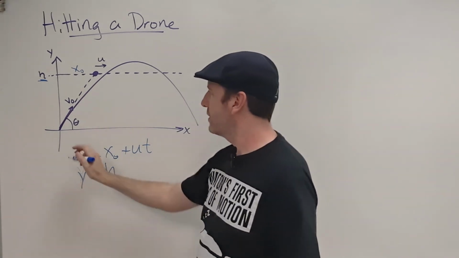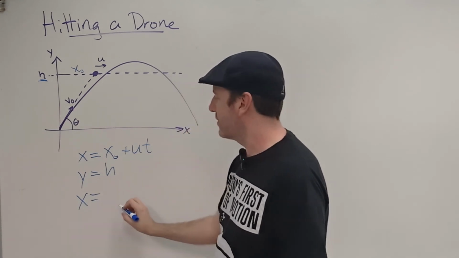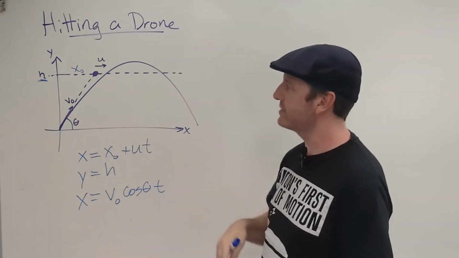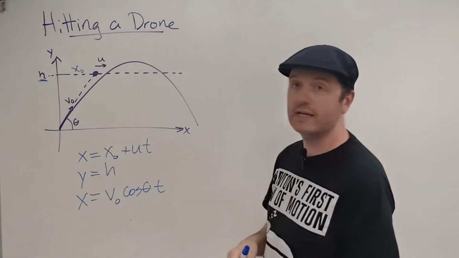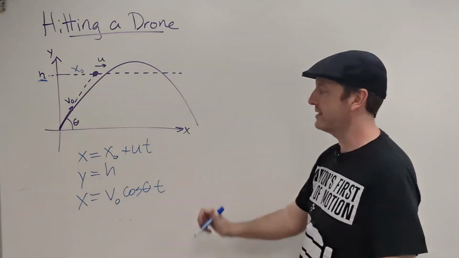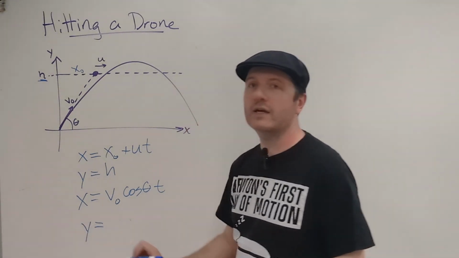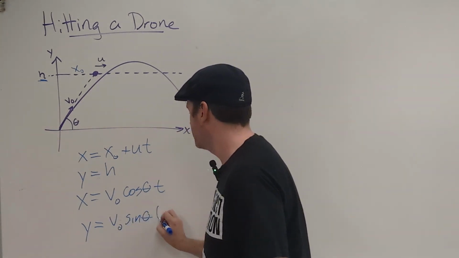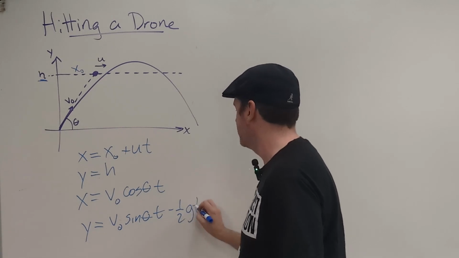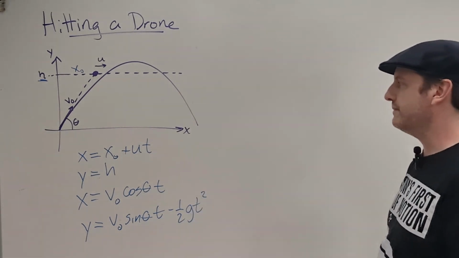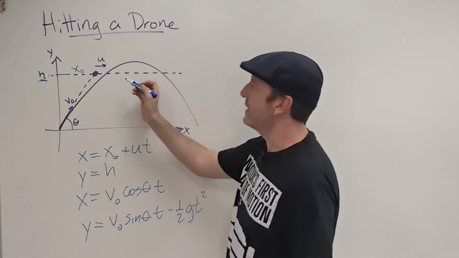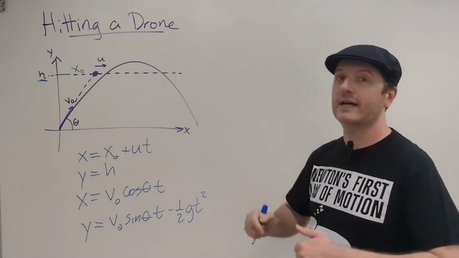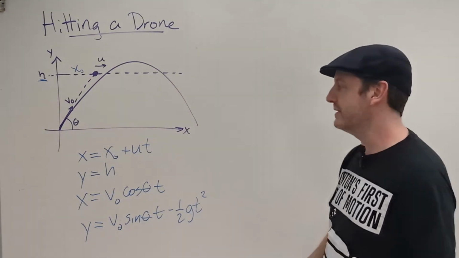Simultaneously, we know that for the projectile, well, that one is starting at the origin. So I'll have a v0 cosine theta times t for the x component of this velocity. And there's no acceleration in the x direction, so that's it. And for the y component of the position, we know that we'll have a v0 sine theta times t, and then of course the acceleration due to gravity pulling it down. Now for these to cross, to hit each other, we know that they have to have the same x position and the same y position at the same time. So all three of those need to be the same.